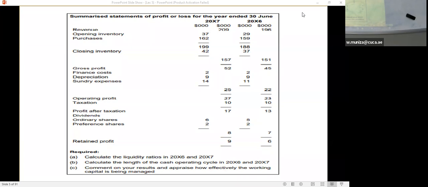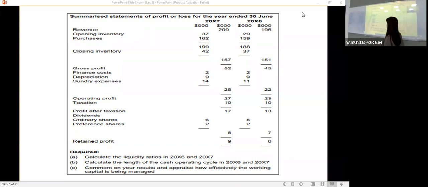What are liquidity ratios? The most popular liquidity ratios are current and quick ratio. In exam, you must know that you will not be required only to calculate the ratios, but you should be clear about their meanings as you will be required to interpret them. Okay. So what is the formula for current ratio, students? Very good. Current assets divided by current liabilities. And for quick ratio, current assets minus inventory divided by current liabilities. So let's see the figures and quickly calculate it.